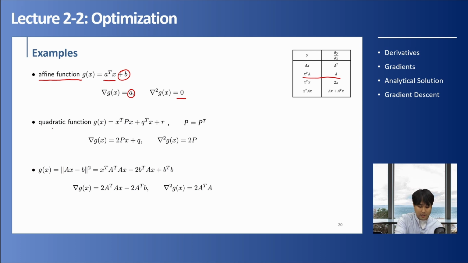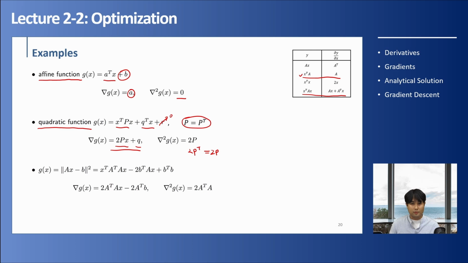Now in the second case where we have a quadratic function, which is the form that we've seen in the previous example, because we know what the gradient of this first term is according to this part of the table, assuming that P is symmetric, we can write out 2Px, and our second term, according to this part of the table, as q. And finally, because we have a constant term, this becomes 0. And similarly, if we take the gradient of this again, we end up with 2P transposed. But because P is symmetric, we can simply write out 2P.